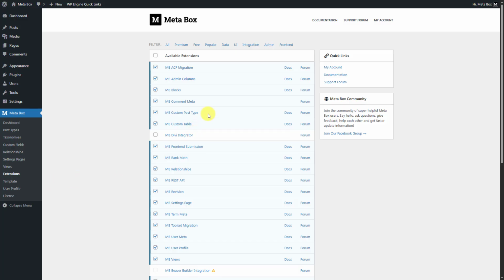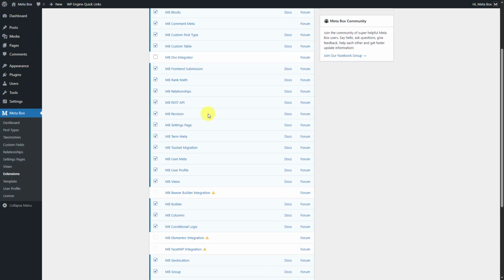MB Custom Post Types and Custom Taxonomies to create a custom post type and custom taxonomies for restaurants. mbviews to create a template for displaying restaurant information and creating a filter. MB Builder to have a UI on the backend to create the custom field visually and efficiently. Let's go step by step.